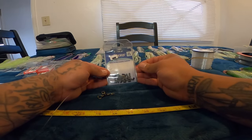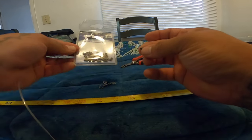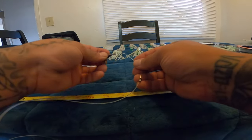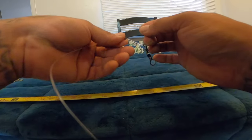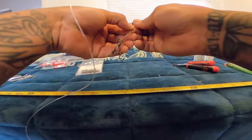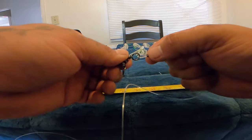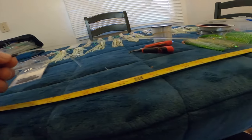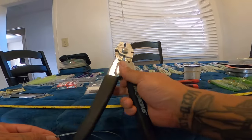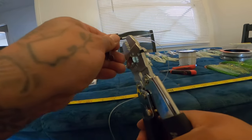Okay, and you're gonna get your mini double barrel sleeve 1.0. Stick it through. Stick it through the three-way. Okay, just like that. You're gonna pull it. You want about that much. Okay, you're gonna grab your crimp. This is my High Seas crimper. Works really good. No complaints.